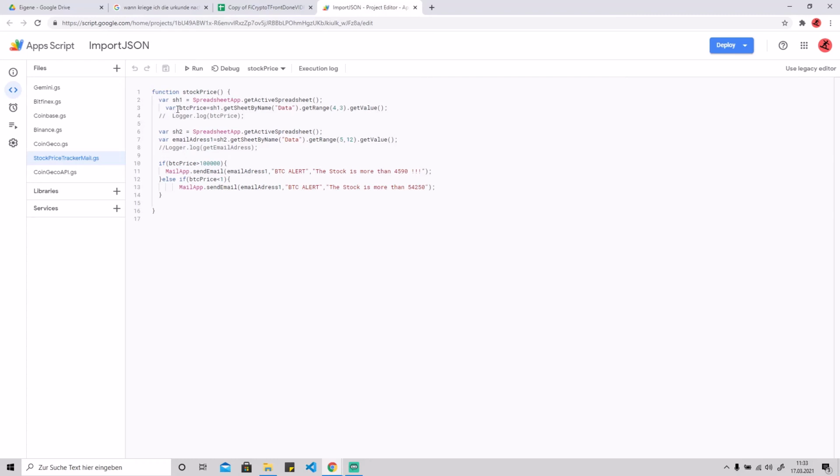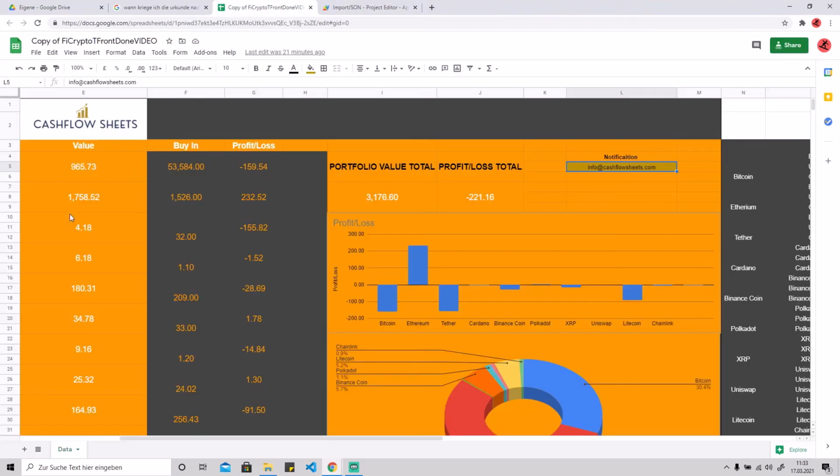Okay, so the next variable we need to define is where the data is that we want to have. And here we get the value. Yes. So the data spreadsheet, so we are here in the data spreadsheet, and to get the range, the fourth column and third row.